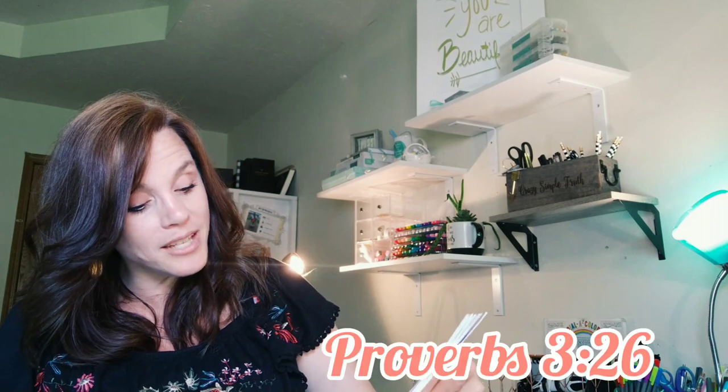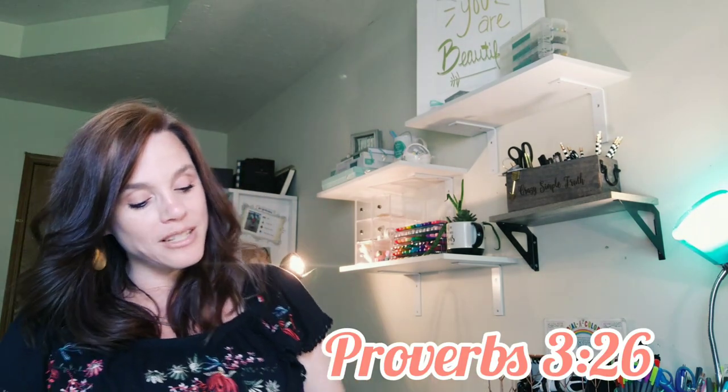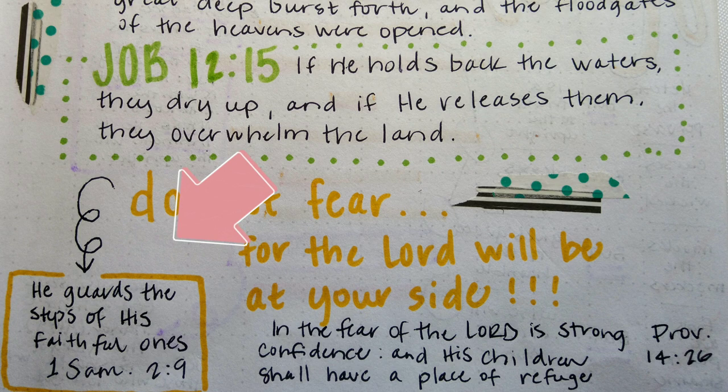One thing that goes along with the confidence word, okay, so in verse 26, the confidence be at your side. The New Living Translation says that He is your security. One thing that goes along with that is 1 Samuel 2:9, and it says He guards the steps of His faithful ones. When I was a little girl, I was sexually abused by a father figure in my home for many years, from the ages of 5 to, I think, 11. He was my stepfather at the time.